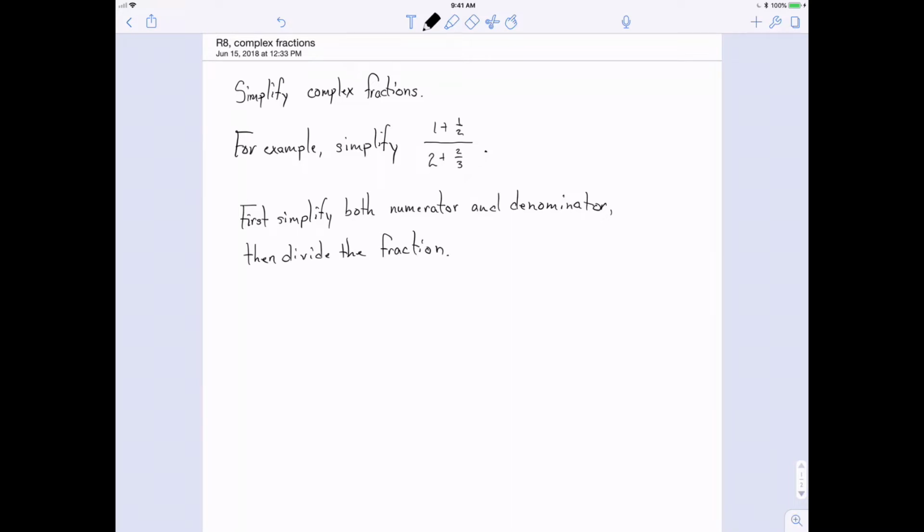Okay, here we go. Now, do not think of 1 plus 1/2 as 1 and 1/2, because that will get us into trouble shortly. So instead we have to get a common denominator. So 1 is the same as 2 over 2 plus 1/2. So I get 2 plus 1 over 2, so this gives me 3/2. Okay, this is my numerator.